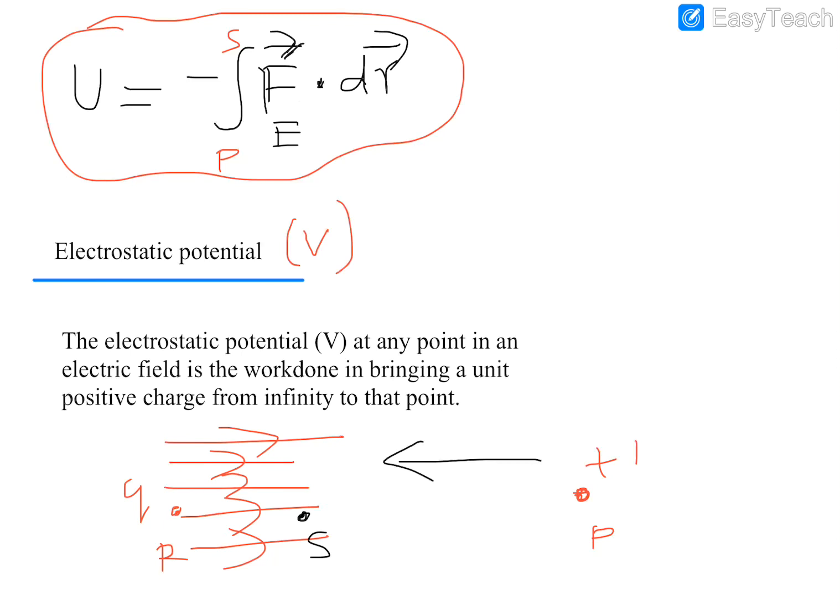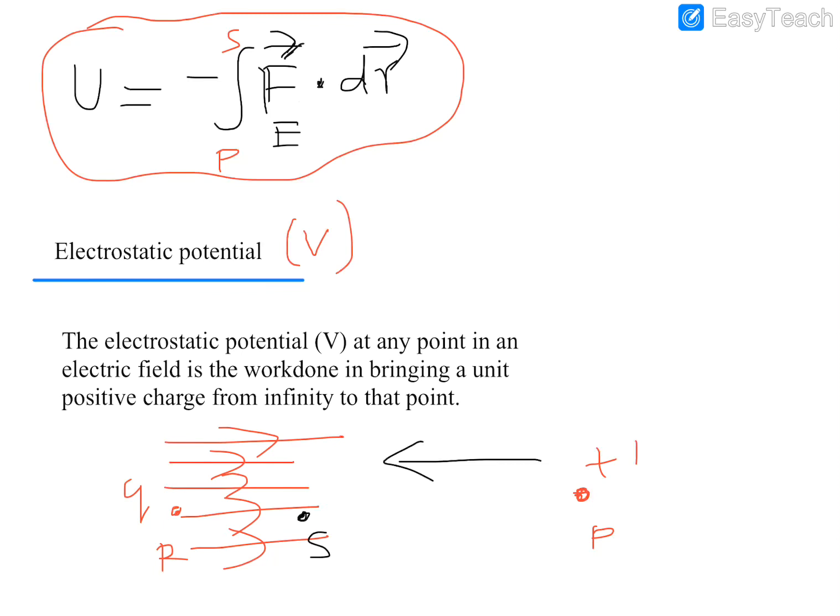That work done is stored as the potential. It is not a potential energy, we will use the term potential. So electrostatic potential at any point in an electric field is the work done in bringing a unit positive charge. Instead of Q, if you are bringing a plus 1 charge, then instead of electrostatic potential energy, you will define it as electrostatic potential. So electrostatic potential is nothing but the electrostatic potential energy of a unit positive charge. This is also potential energy, but since it is a unit positive charge, you can use the term electrostatic potential.